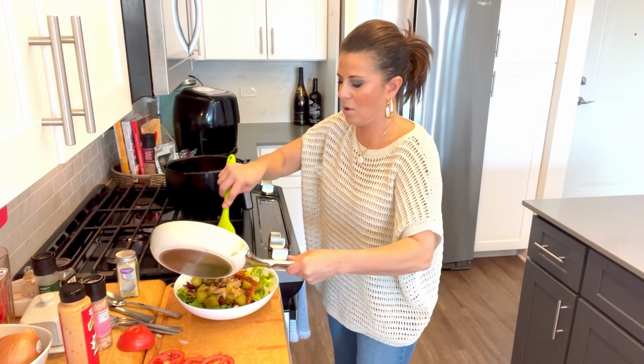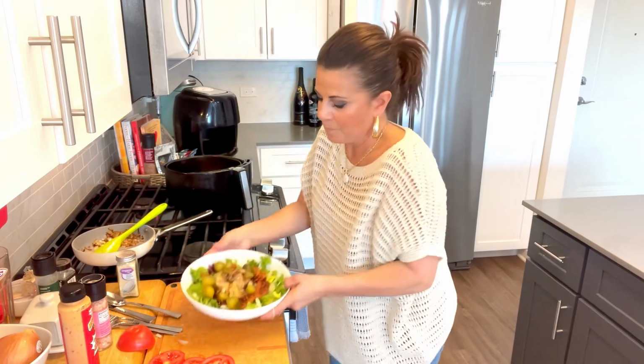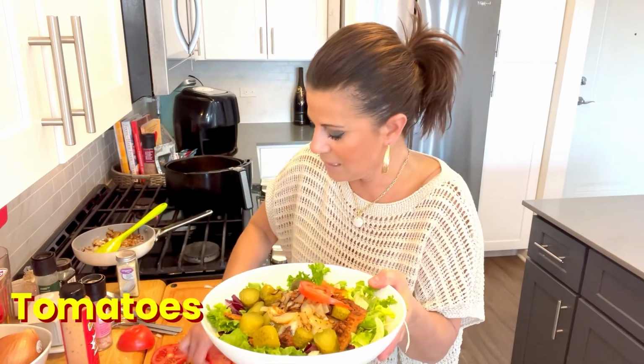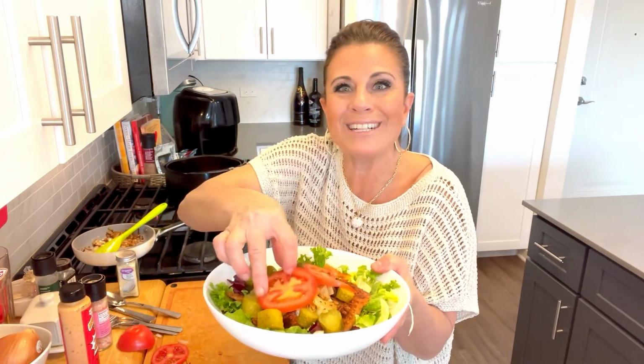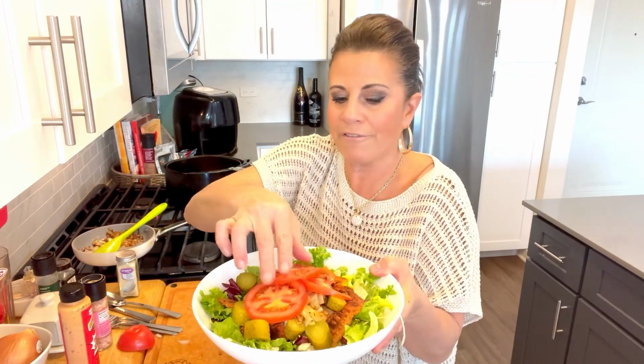Holy cow, does that look good? Oh my gosh, is that gonna be good? All right, so now the burger is literally buried, okay? And now I've got my salted tomatoes. I always like to salt my tomatoes just a little bit. Add that nice little flavor.